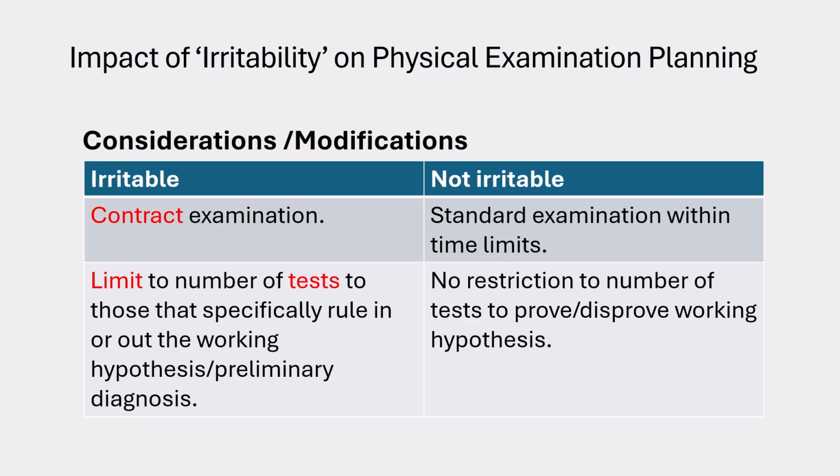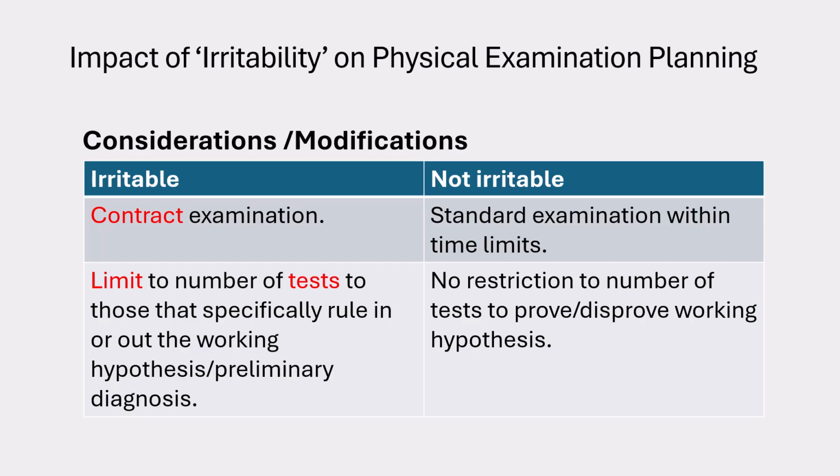Take for example, if a patient's condition is not irritable or on the low side of things, we can continue to perform the standard array of physical examination. However, this doesn't provide us with carte blanche to perform any test that we want to do. What it does is that it buys us some flexibility to do more thorough examination if required. This is again limited by the amount of time that we probably have with the patient.